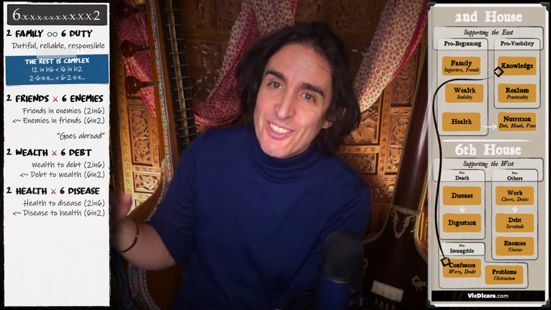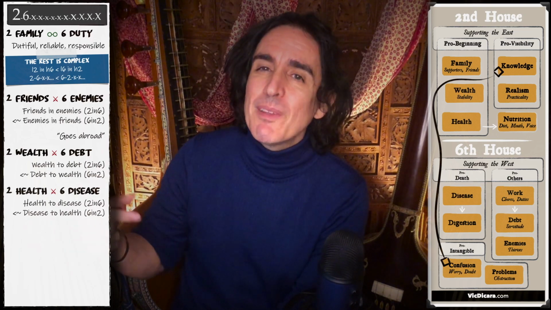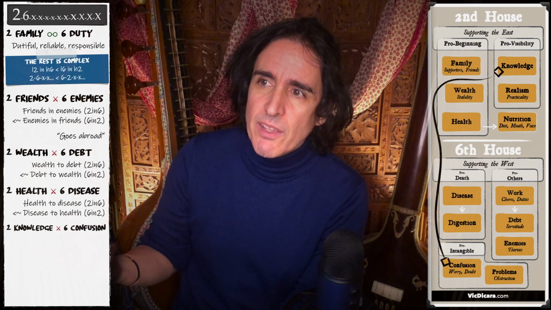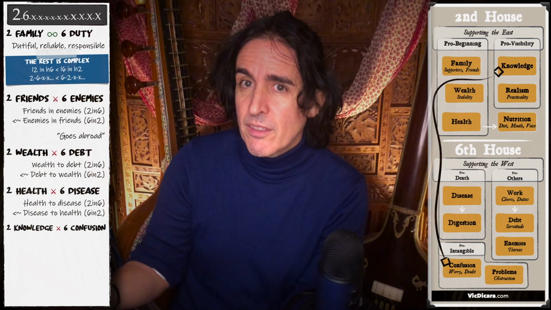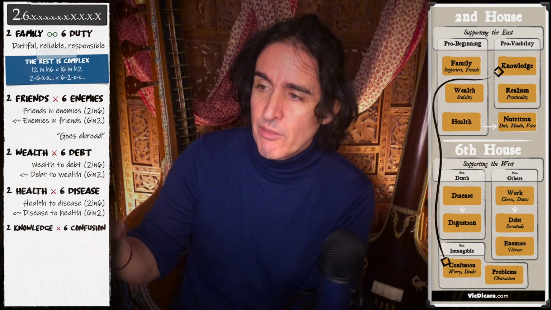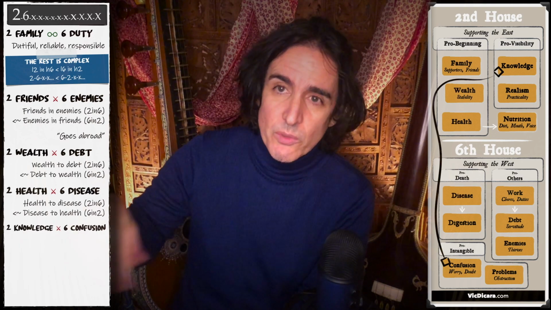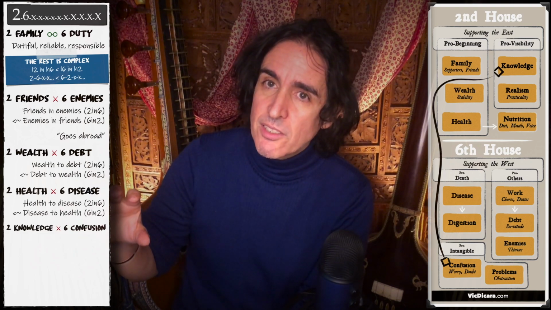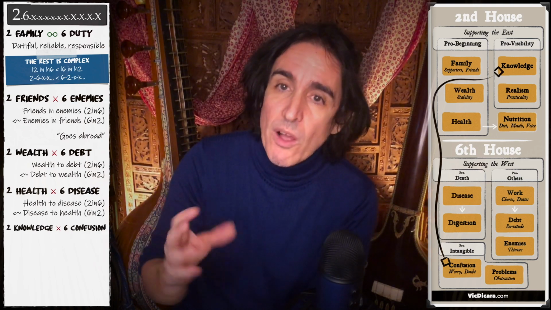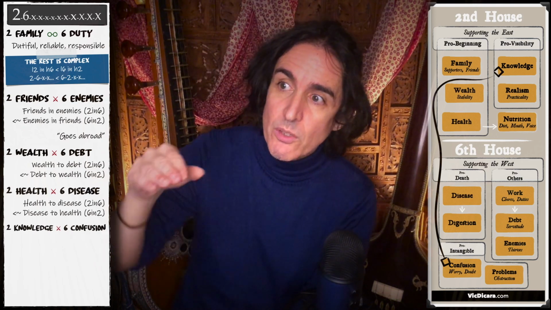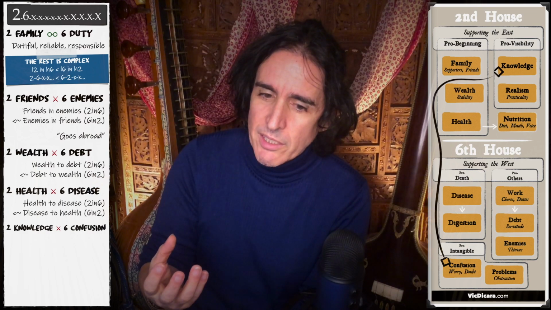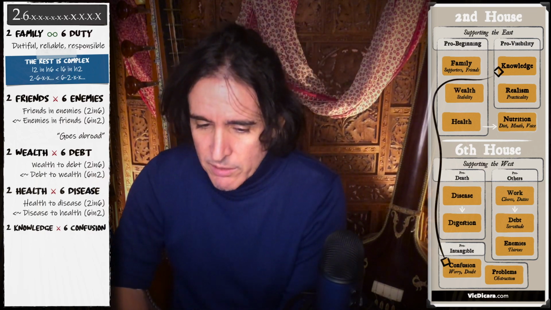Which is very confusing even to just talk about the second and the sixth house combinations. It becomes less confusing when you look at an actual chart, hopefully, because, for example, if you're on the subject of health, you might see the condition of the Sun and see that the Sun is strong, and then that will not incline you to interpret ill health from the combination of the second and sixth lord. You'll go the opposite way. Or you may see the condition of Venus and see that it's weak, then that wouldn't incline you to use the wealth possibility of the second and sixth. You would go more towards poverty. So it becomes easier when there's a whole chart around to give context. In theory, it's a bit difficult to explain.